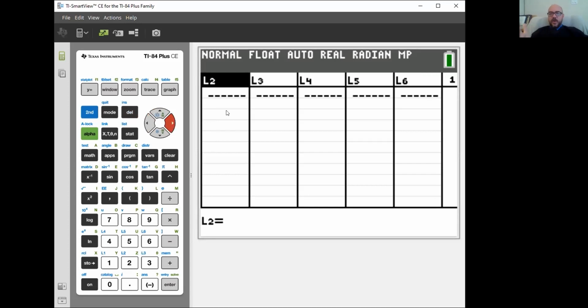So the reason you might want to do this is that you can make a custom column, like, yeah, it was right there. Do you see how it says name here, and we're in this unnamed column? You can make a named column if you want to. This has on the TI-84 essentially no use as far as I'm concerned.